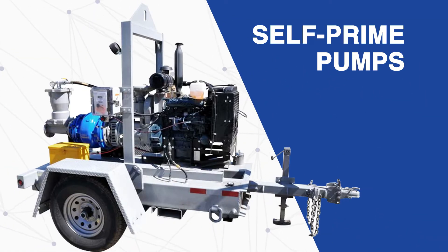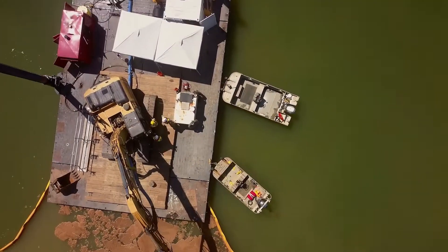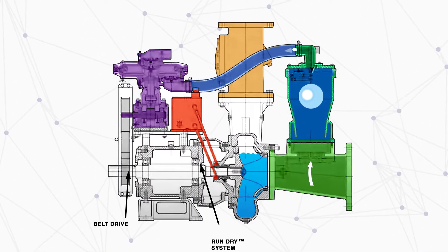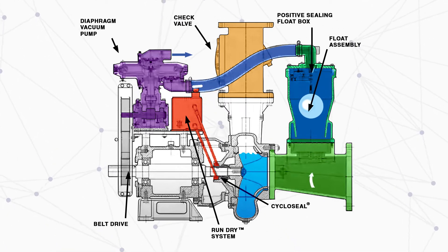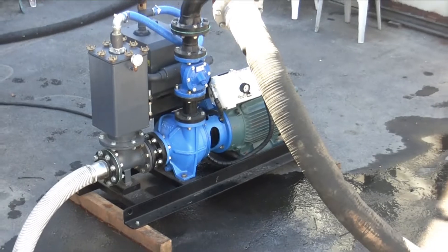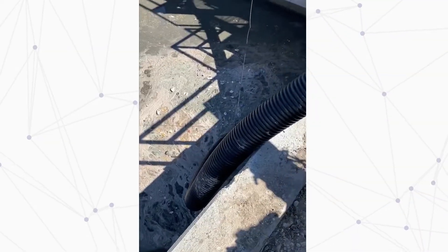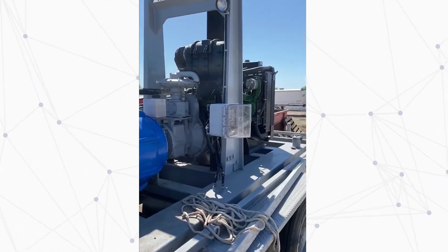Finally, we have self-priming pumps. These are non-submersible, land- or barge-based pumps, ideal for portable situations. If the pump loses prime or suction, the self-priming unit turns on, sucking material back into the pump, then allowing the main pump to take over again. The self-priming capability comes from the pump's ability to rid itself of air and retain slurry material after the initial prime. Sump clean-out and dewatering projects are popular since the pump is mounted apart from the material.